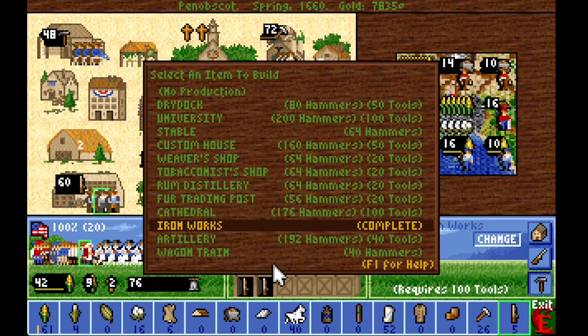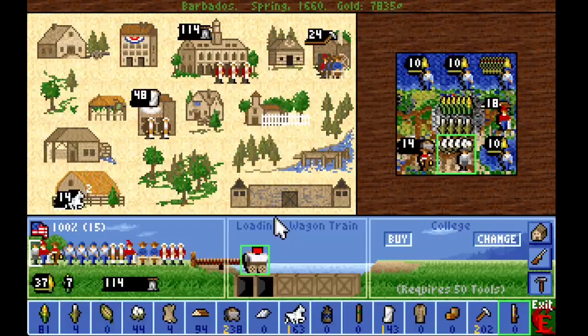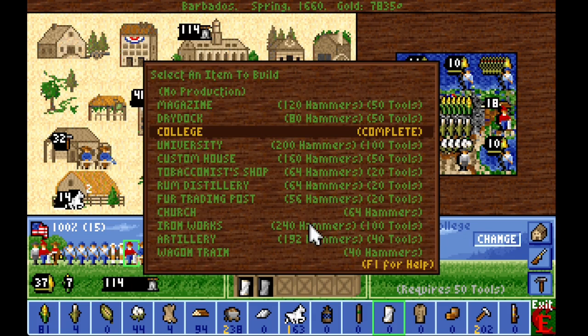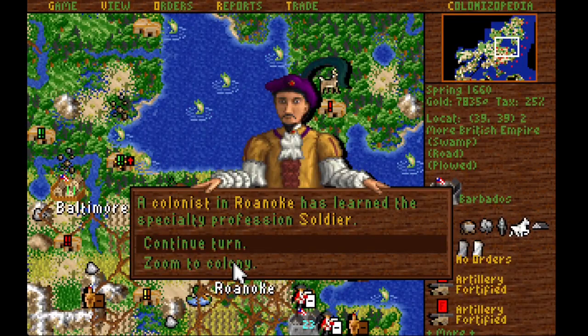What do we build now? Stable? Okay, let's build a college. And a new cargo of cloth, alright. Really use a blacksmith here. Something to think about. Roanoke produces two soldiers.